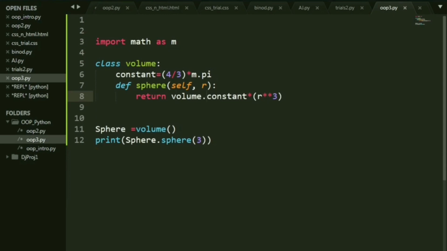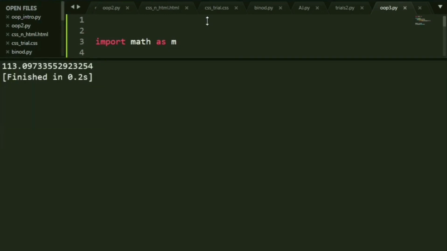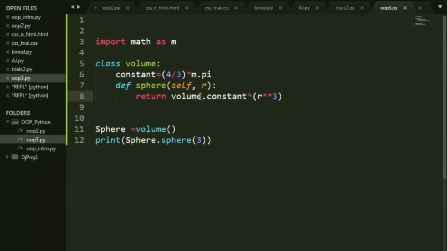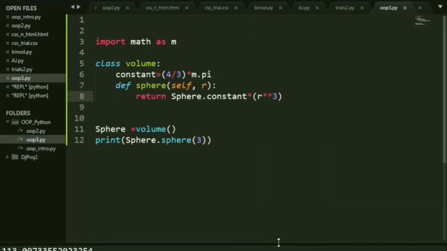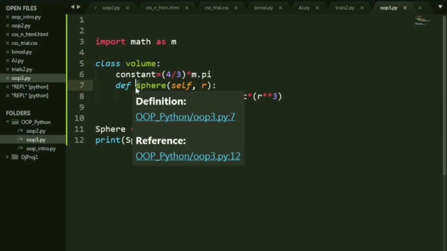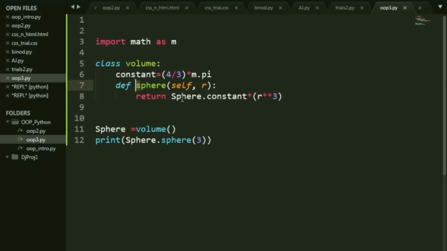And now if we run it, we are going to get the volume of the sphere. So let me replace the class name by the object name sphere. And let me run it now. And there you go. You also have the answer in this case. You just need to be careful of that. So remember this, in case you're confused, please just have a look. This is a small s and this is a capital S. So this will either be the class or object name, nothing else.